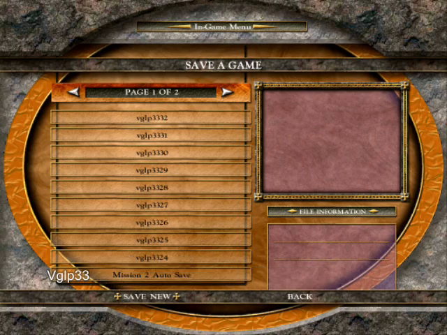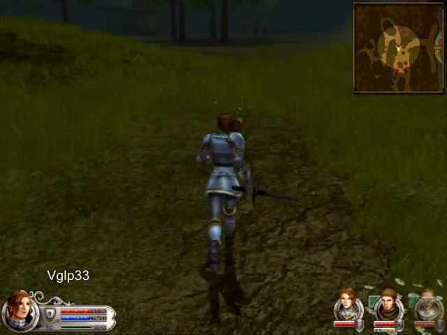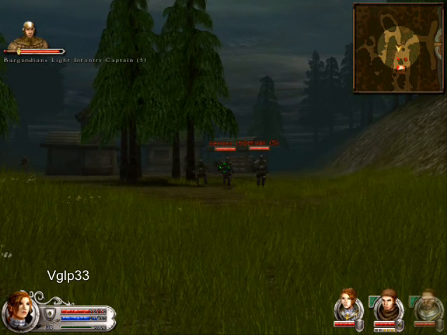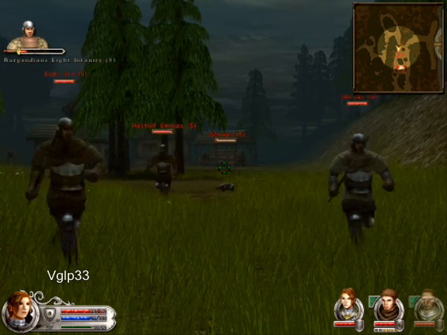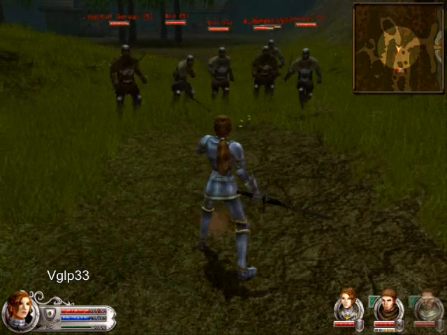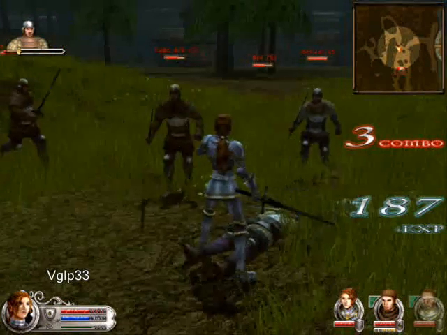Okay, let's get back on it. Let's get back into the game now. Yeah, so let's just get rid of these men here. Like I said, I like to weaken them before attacking them and stuff. Makes my job a little easier.